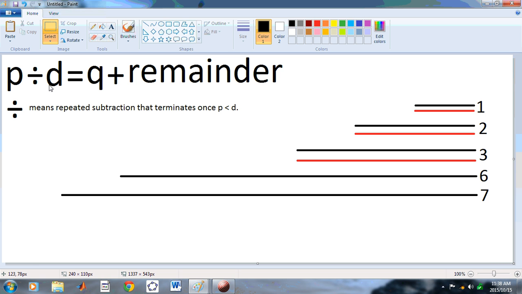Alright, now P divided by D is equal to Q plus remainder. What does that mean? First of all, for anything to happen in the statement here, P must be greater than Q. If P is not greater than Q, nothing happens. If you write something like this, nothing's happening there. No division has taken place. The division here has already taken place. It's finished. Well, you might say, how's that possible? Because we're saying P divided by Q.